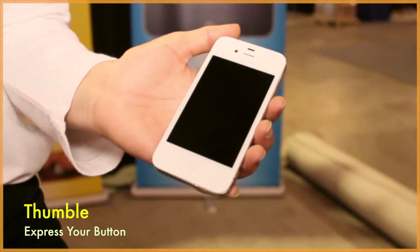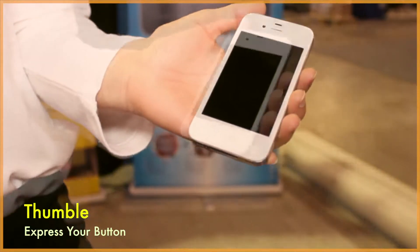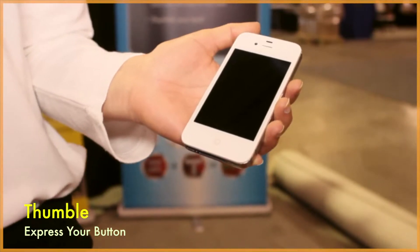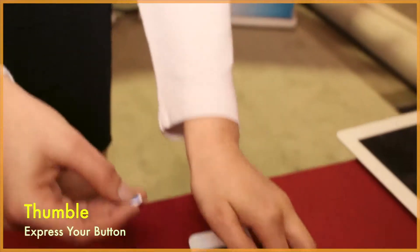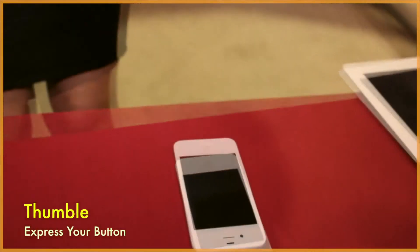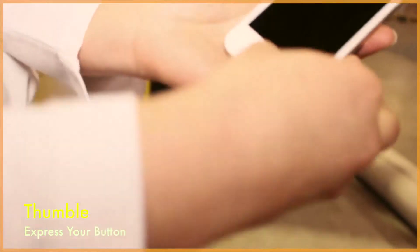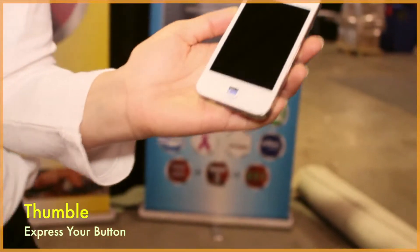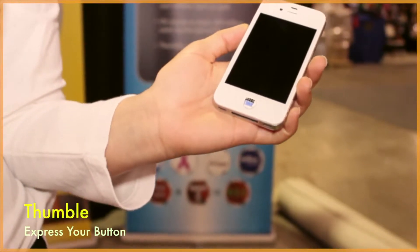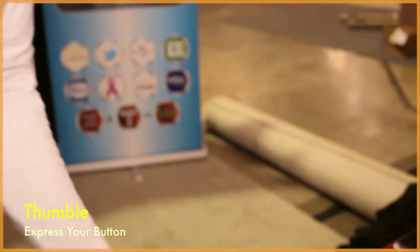As you can see, this is how most iPhones look today — boring, naked, just a plain old white button. We've invented the Thumbl to wake up the home button. It's very simple. You simply attach our customized button — it has an adhesive on the back — you line it up on your home button and you simply press it. And there you go. Now your home button is alive. It's personalized. And you can move your Thumbl to another Apple device, like your iPad.